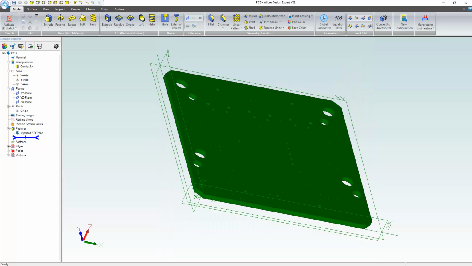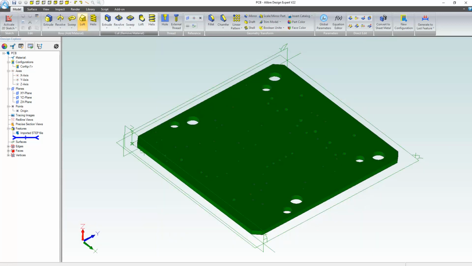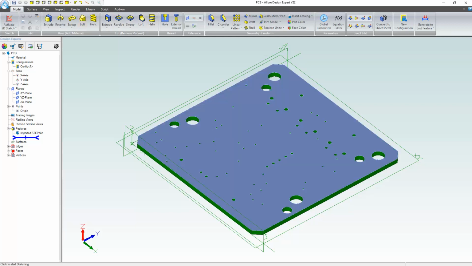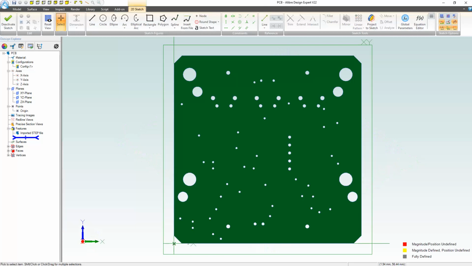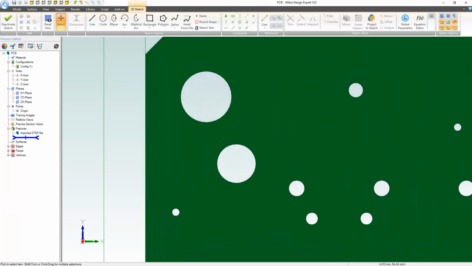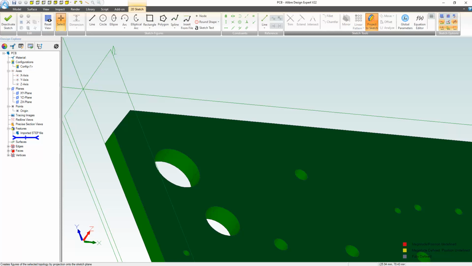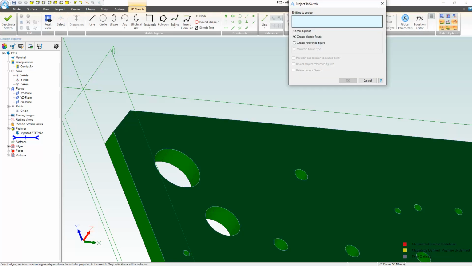So that's pretty much all we wanted. Now we have a fully converted CAD file that we can use for mechanical design and so on. I do want to point out one thing. So if we switch to the sketching options here, and let's pick one of these edges, or actually let's just convert the whole thing.